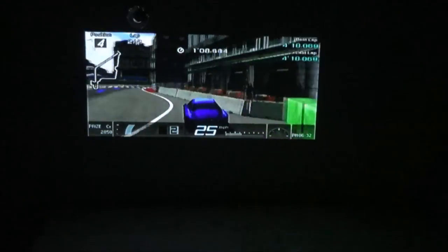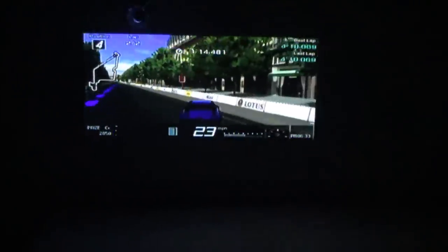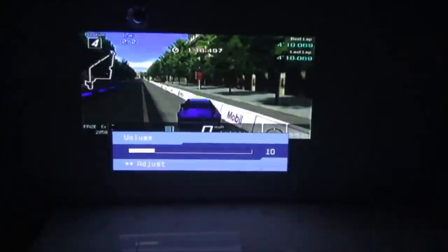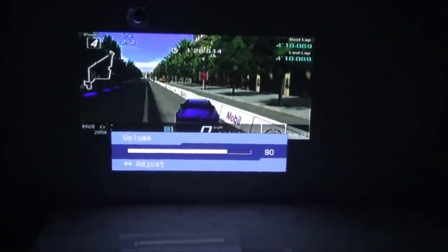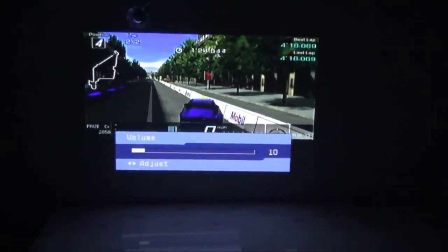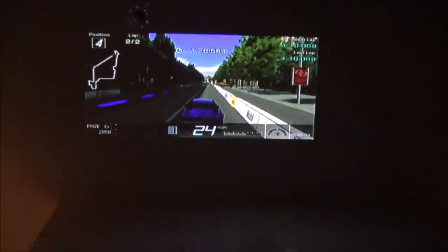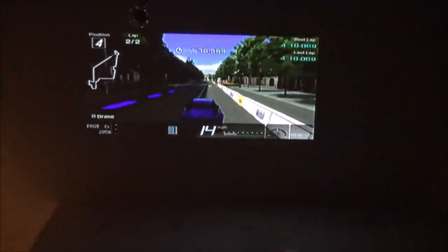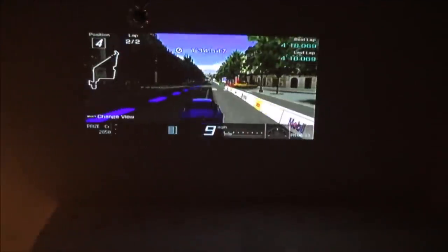And obviously the sound, I've just got to turn down the sound because there's music playing in the background, but let me just give you a quick blast of it. So let's just put it up to 100%. There you go. So you can see it pumps out more than enough sound. Right, and obviously you can change your views and stuff.